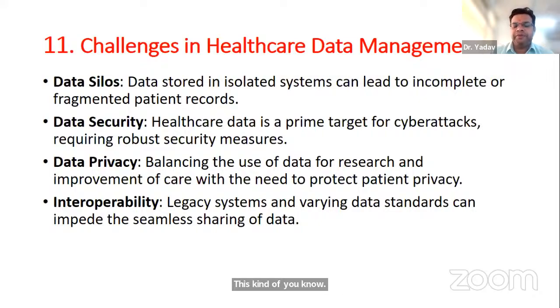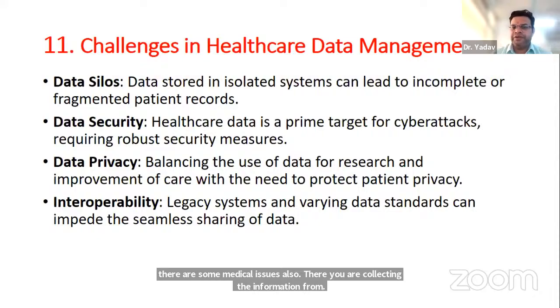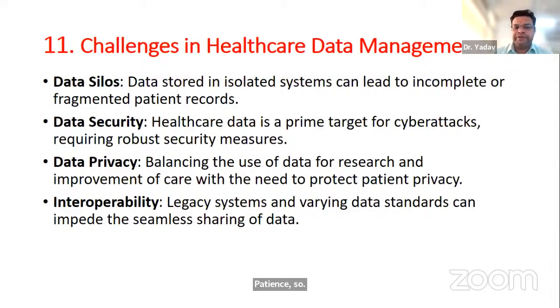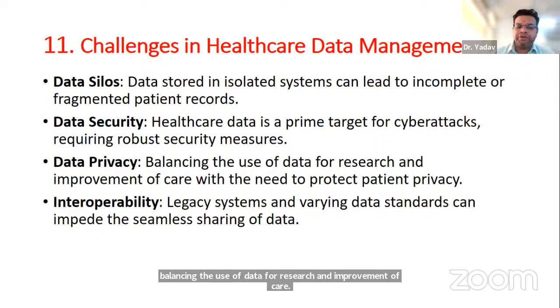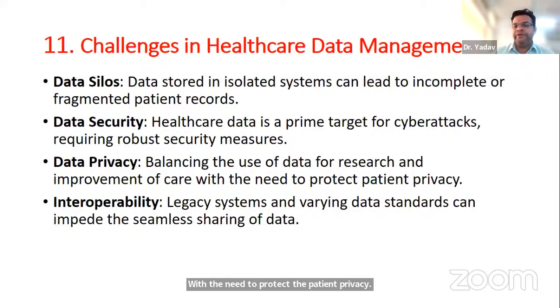So the prime importance is your data security, data privacy, because there are some ethical issues also there. You are collecting the information from patients, so you should maintain the privacy, you should take the consent from the patient. So ethical issues are also there. So balancing the use of data for research and improvement of care with the need to protect the patient privacy. Interoperability. So legacy systems and varying data standards can impede the seamless sharing of the data.